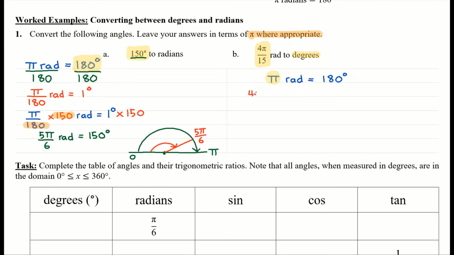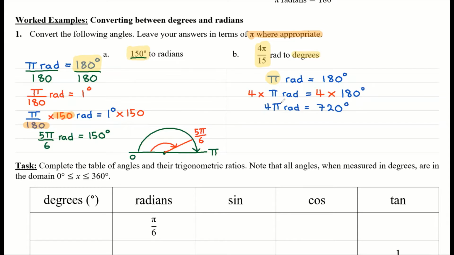So 4 multiplied by pi radians will be equal to 4 multiplied by 180 degrees. Okay, it's just direct proportion, isn't it? All right, so this means that we've got 4 pi radians on the left and 720 degrees on the right. So yeah, 4 180s, that's going to give you 2 full turns. My pi doesn't look very good there.